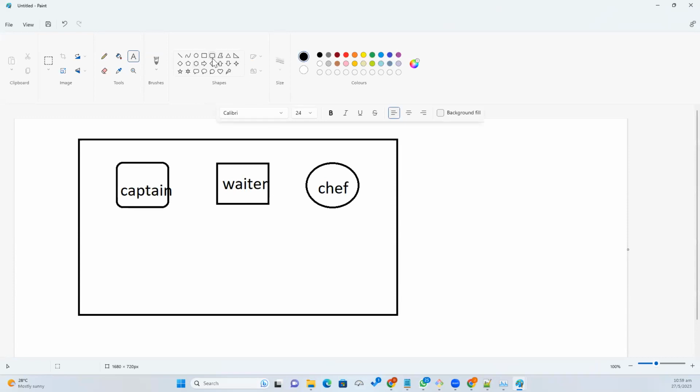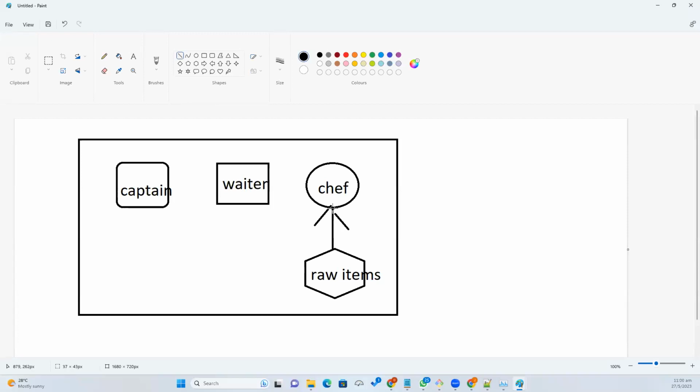And this chef, what he does is take basically raw items. These raw items, he prepares them in an eatable format, and he will give it to the waiter. And this waiter will do a few more arrangements, a few more decorations with salad, and then with some pepper, sauces, everything. Then this waiter will give the order to us.